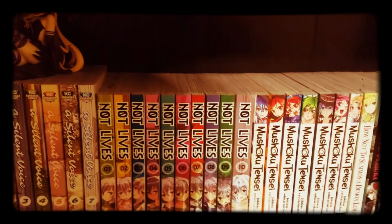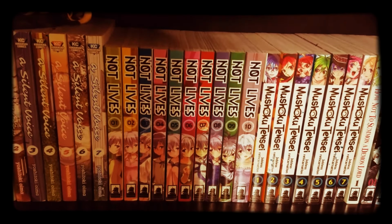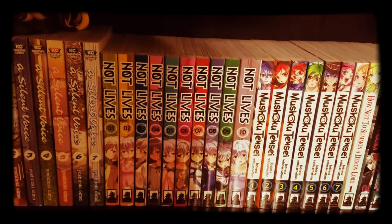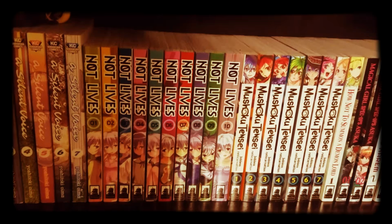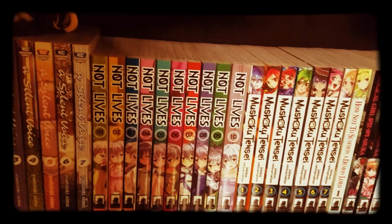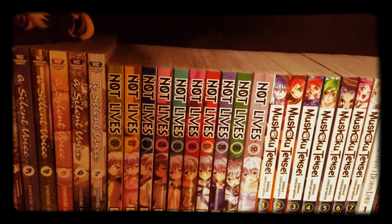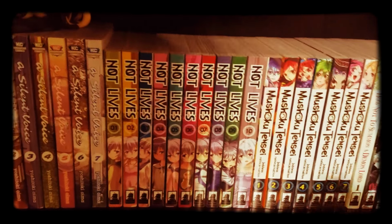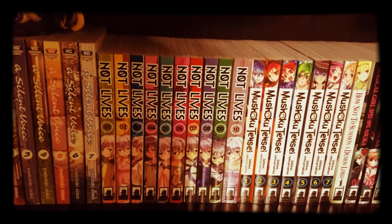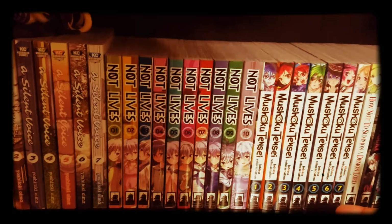I know it can be pricey, but give it a shot, because there are a lot of new readers out there. And then the tip, you don't always have to go on people's suggestions. People will be like, oh, yes, read this. It is the best thing ever. It is probably the best thing ever for that person. It might not be your cup of tea, so you don't always have to take people's suggestions. If it's not for you, it's not for you.